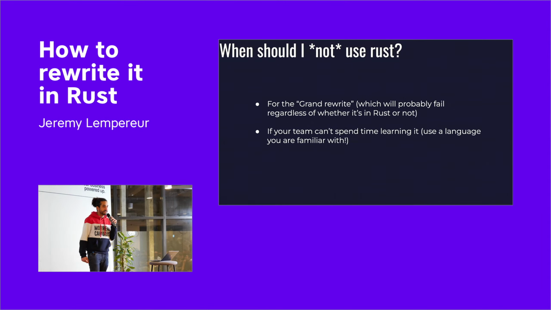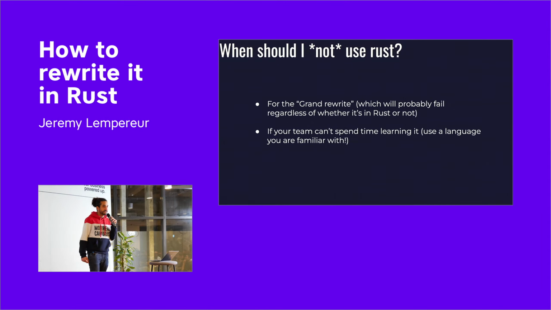You're going to stop delivering value to your customers and to your users, which is ultimately what you're here for. You're not here in a company to actually have fun with the tool. You're in a company to provide value. You can't halt it for 18 months for a grand rewrite that is extremely risky and might not happen.